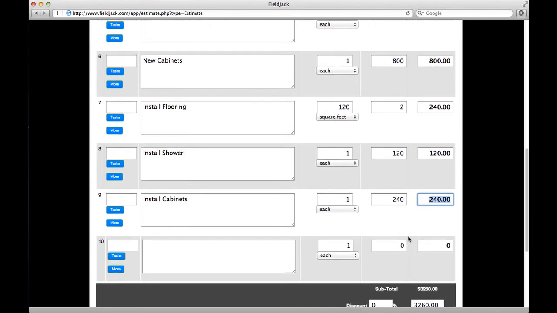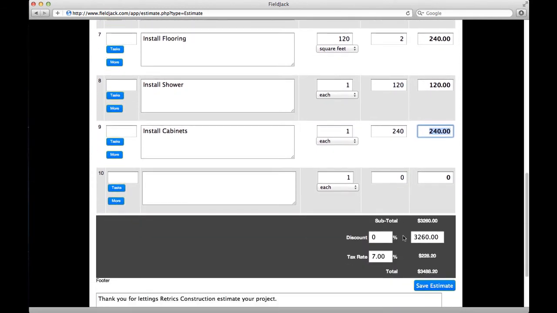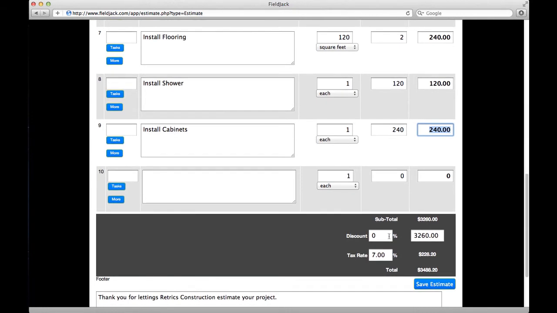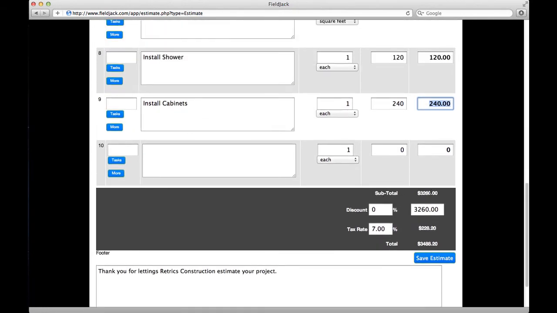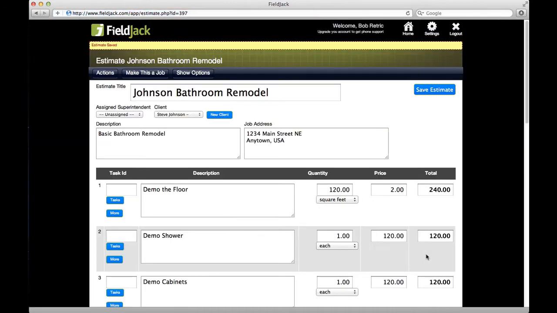I realize this is a bargain for a bathroom remodel, but it's just for demo purposes. So my total is $32.60, all ready to go. My tax rate's in here. Now at this point, I could give someone a discount because the Johnsons are my neighbor, and I could give a 10% discount right off of that. And let's go ahead and save this estimate.